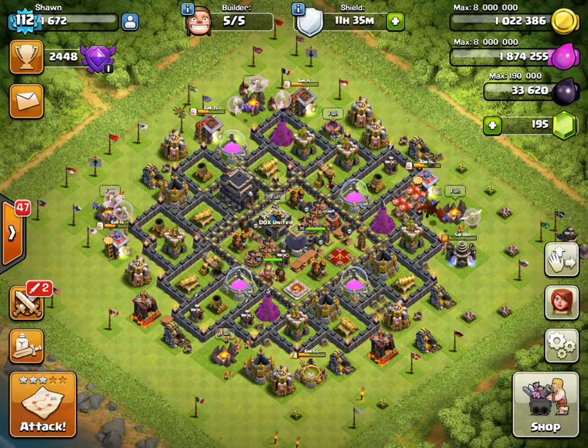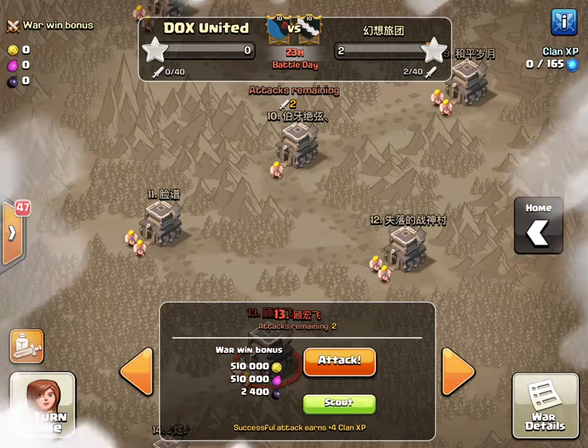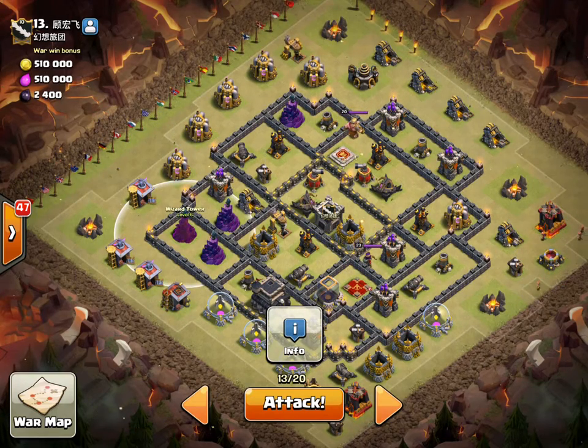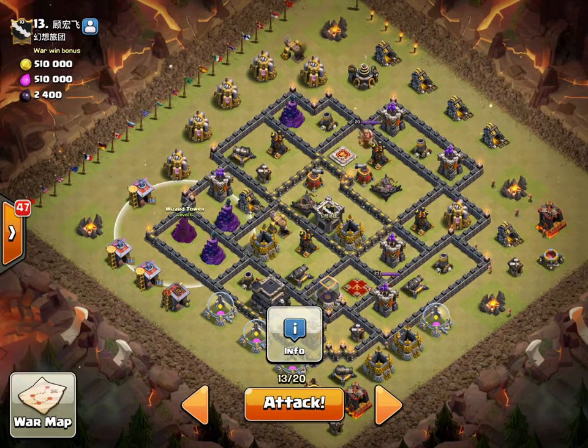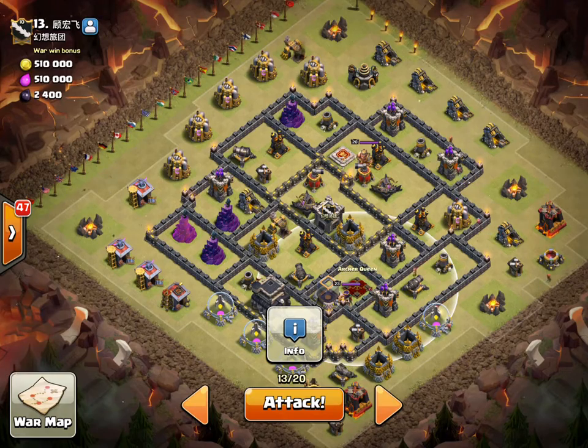All right, so let's take a look at the base. We are going to be hitting number 13. It's a near max town hall 9, except the only item that hasn't been upgraded is a wizard tower over here. Mid-level heroes, it's got a 20 king, 23 queen.